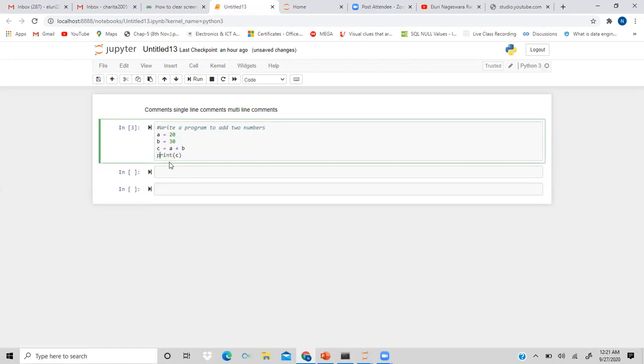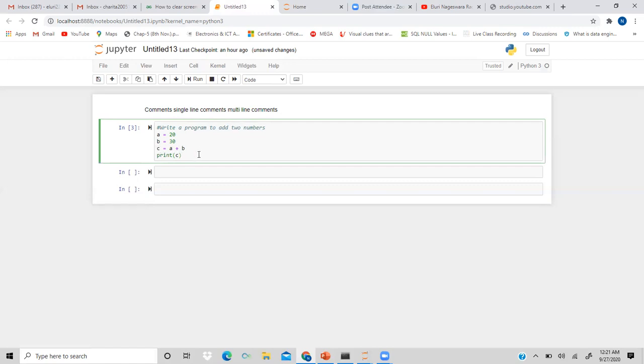The print statement in Python prints the value. Here a and b are integer values, a is 20 and b is 30, and we are assigning the sum of a plus b to c. Now c is also an integer variable, so all are integer variables.